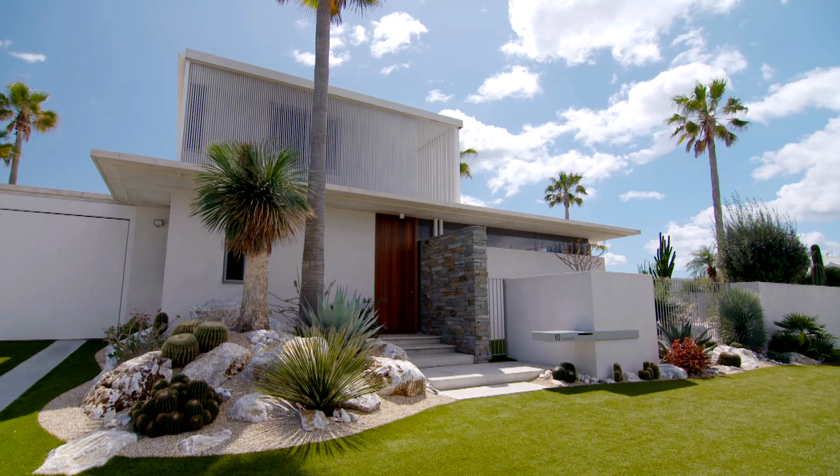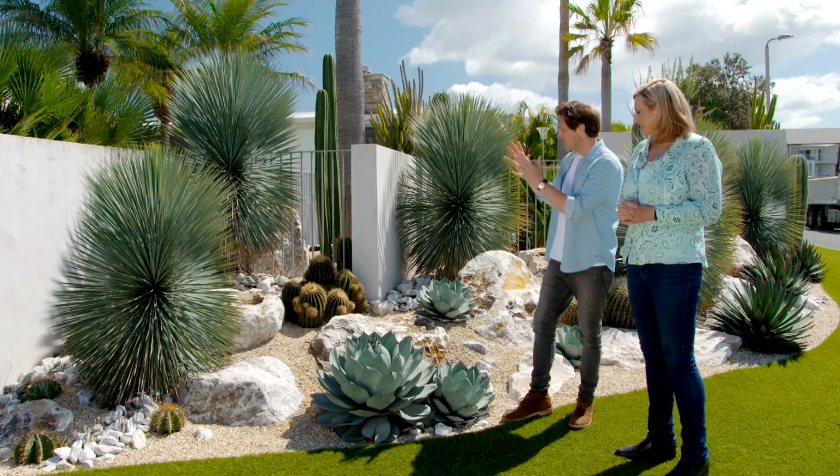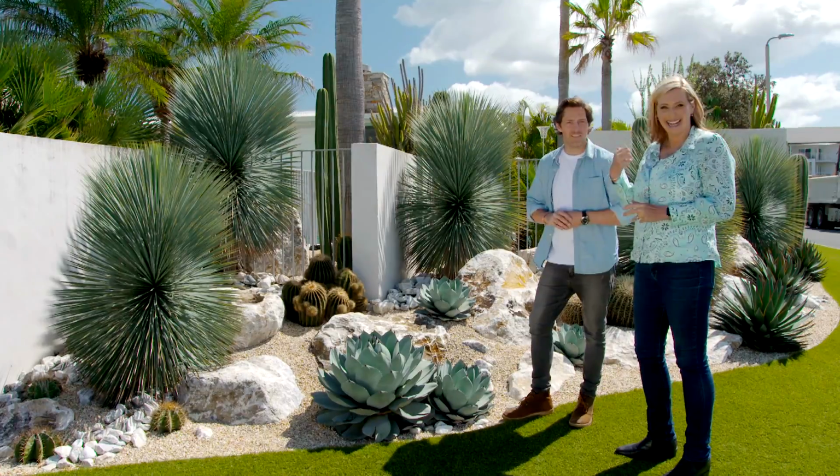I absolutely love it. I love the way you can see through the fence to the house. I love the combination of the hard materials and the planting, the rocks, and how it spills out into the garden. And there's not a hard edge on it. It's great. Look how excited he is.